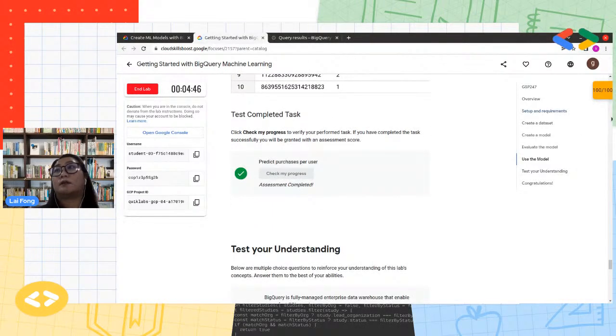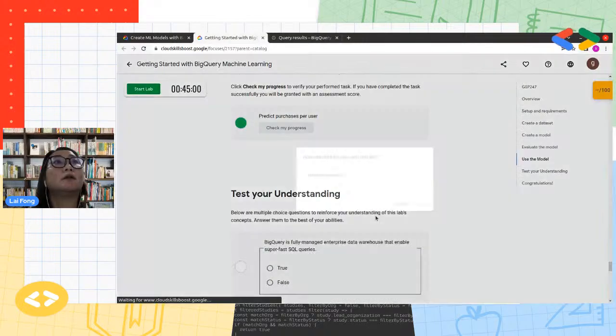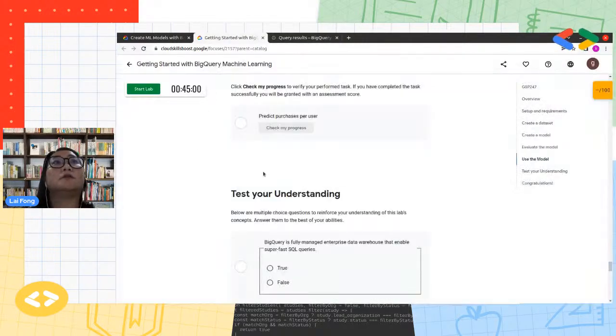Once we are completed, you can see this is already 100%, so you have successfully completed this lab. If you are already done, you can just end the lab earlier. It doesn't matter. But if you don't have enough time, you just need to restart the lab, because for now you have one month of unlimited access, so you can do that.